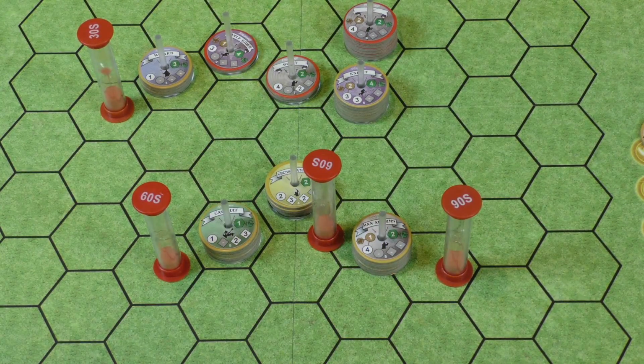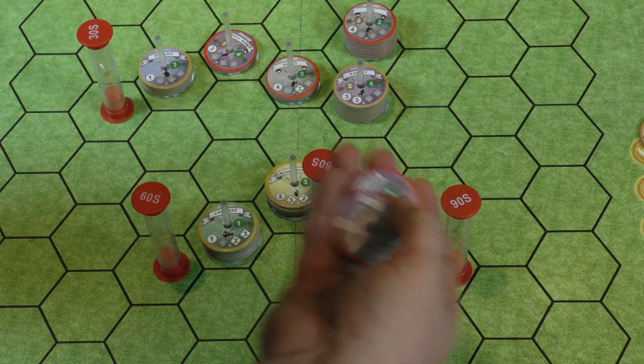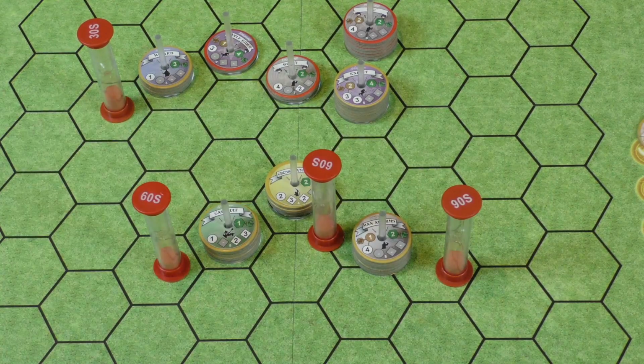There's all sorts of units from each of the sides. I already showed you some. There's a shaman, there's an abomination here, which is kind of like the knight, and the sides are pretty well balanced. And like I said, there's lots of different scenarios. But essentially what I just showed you is how the game plays.